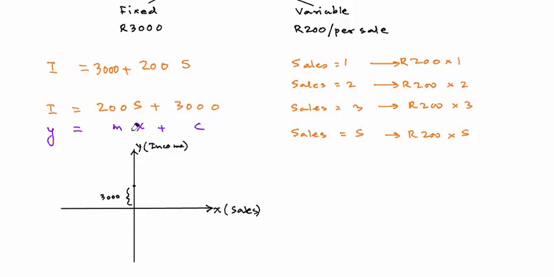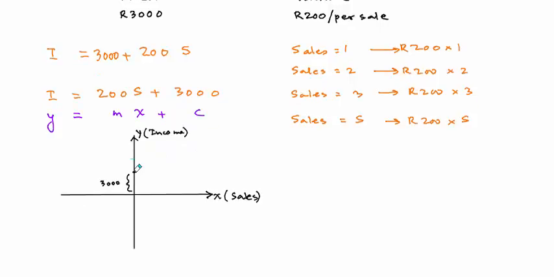And obviously the equation is that of a straight line, y is equal to mx plus c, with a positive slope of 200, which means it goes up like this. And there's no point in this particular scenario to extend this line on this side of the x-axis because you cannot have a negative number of sales. So you should take into account the situation in real life that's being plotted to find out if you should really care about the negative direction of the x-axis.